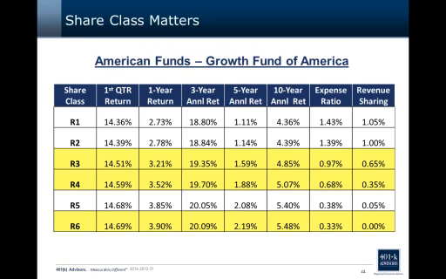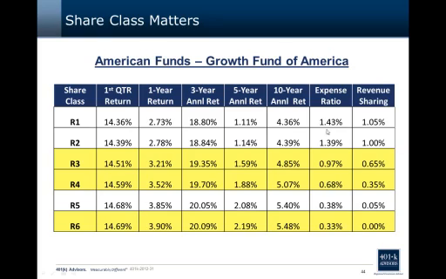Right now they have 6 share classes that are available to investors in retirement plans, R1 through R6. Again, the fund is managed exactly the same regardless of the share class. But what is different is if you look at the far right-hand corner and you go down the expense ratio column, you'll see that that's what varies among the funds. So if I've got the R1 share class of this fund, my expense ratio as an individual participant, investor in that fund, is 1.43%. Of that, 1.05% is revenue sharing that's available to pay other people that work with this plan, the record keeper, the advisor, etc.